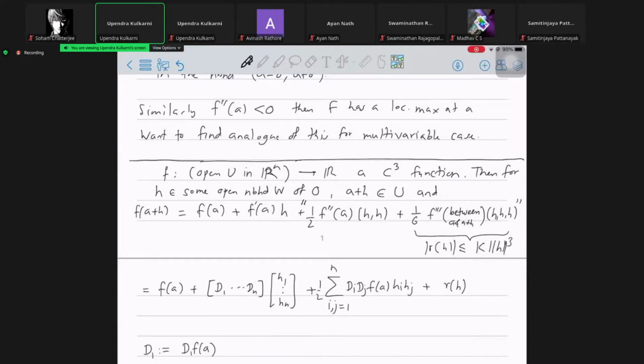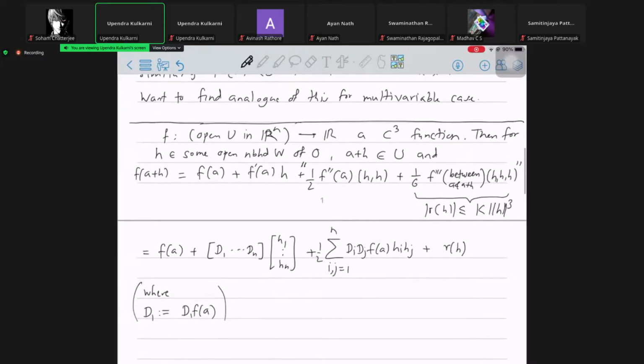Okay. So now this is the kind of interesting thing. So let's now try to write this in a form that is more compact. So this is going to be f of a plus. Now this next one is often written in terms of the gradient vector. So what is the gradient vector? It really is the same as the matrix of partial derivatives, which is a row vector, but I simply take the transpose of it. One reason maybe is because then now it's a vector in the same vector space, right? I can regard it as such.